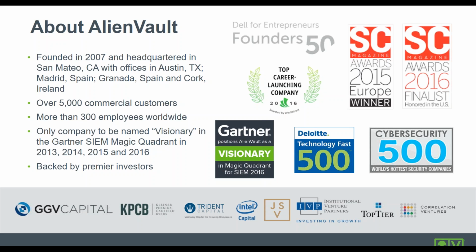The last numbers I checked for our MSSP partners, we have almost 400 partners now spread across the world, whether they're in Saudi Arabia, Australia, all across North and South America, of course, and Europe. We really do have a variety of partners that are taking advantage of our complete stack of technology as well. And the only company to be named a visionary in the Gartner SIEM Magic Quadrant four years in a row. And again, the reason why we are a visionary in the quadrant is because of that complete security stack. We don't just offer you that SIEM tool, but we actually include every essential security tool you need within one platform.